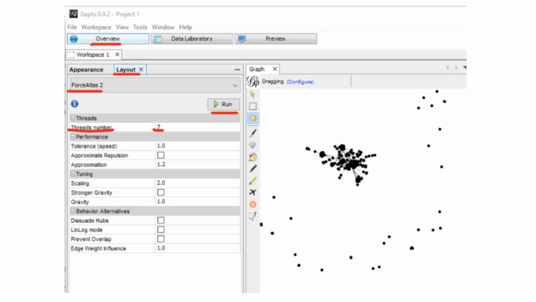After opening your GraphML file in Gephi, the next step is to select a layout algorithm in the overview section of Gephi. There are many different layouts available. For smaller networks of less than 1,000 nodes, we suggest using the Fruchterman-Reingold layout. If you are working with large networks, we suggest using Force Atlas 2, which takes advantage of multiple CPU cores and processors available on your computer to speed up the visualization process by running it using multiple threads. In our case, we set it to 7 in the thread number parameter.